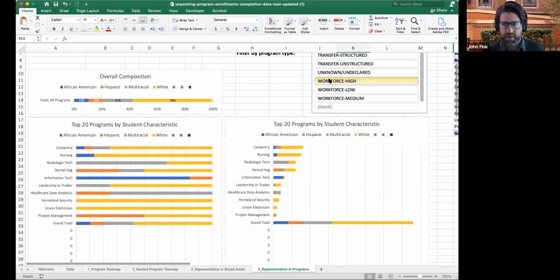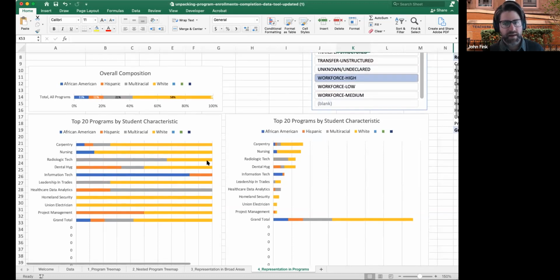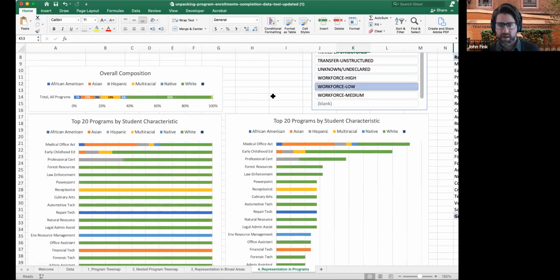And then it only shows the programs in that category, and you can see how this compares. So we're seeing, in this fictionalized data, a lot more white representation in these high wage workforce programs. If you compare that to other programs, you can look to see, based on what these programs lead to, what the representation is.